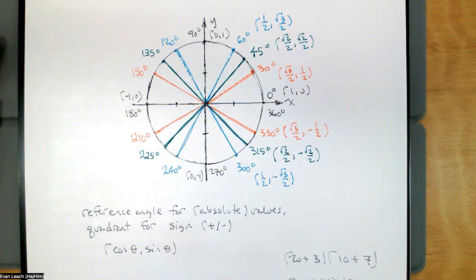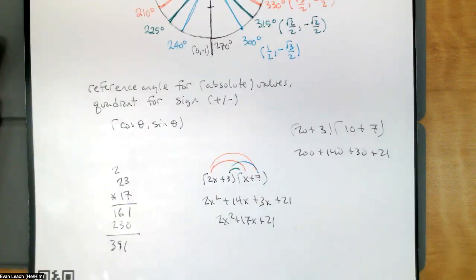If you're not sure what to do, take a problem and mess it up. Be like 23 times 17. It's 2x squared plus 21. Nah, I got it wrong. 23 times 17. 2 times 10 is 200, and 3 times 7, 221. See, it works out the same way. And then recognize what you're getting wrong.